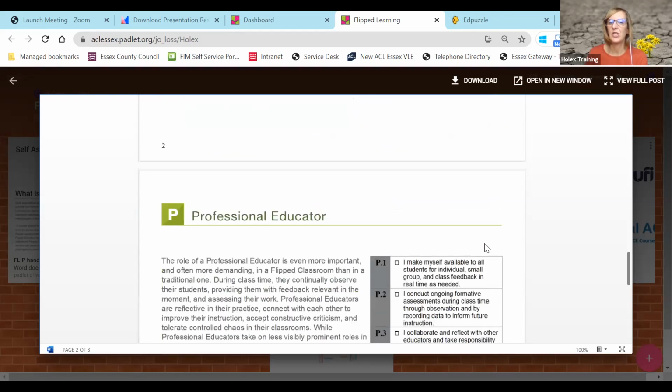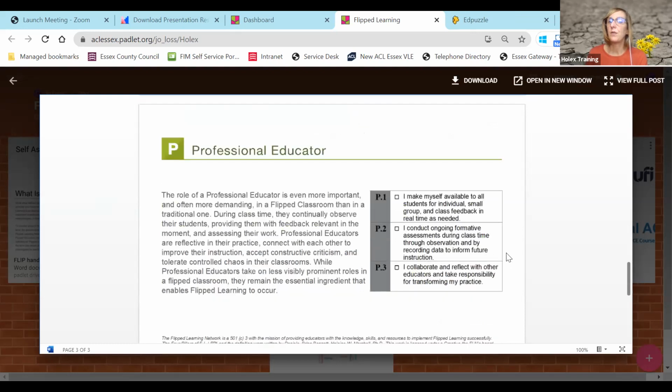And the P, professional educator. Are we available to our students for real-time feedback where it's needed? So that's really important, where that feedback is needed. And during our class time, are we conducting those formative assessments so we really can assess those skills that our learners should be gaining outside the classroom, and look at how that information will help me to plan the next lessons, and perhaps the next part of the flipped learning, what they need to either re-go over or build their skills.